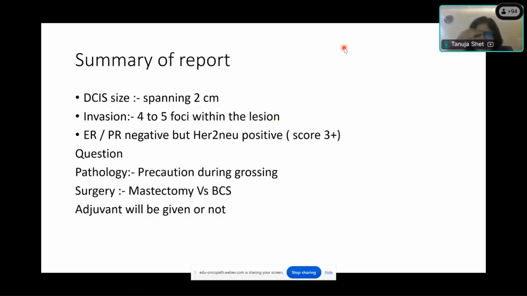So, Paget's disease of the nipple is one of the indications for doing an MR of the breast. If the MR is showing any other disease, any non-mass enhancement, I will go in for a mastectomy for this patient. Otherwise, a central quadrant excision with a reconstruction with a flap, depending on what the breast size is. Okay. Now, most important question: will you give a chemotherapy or not?